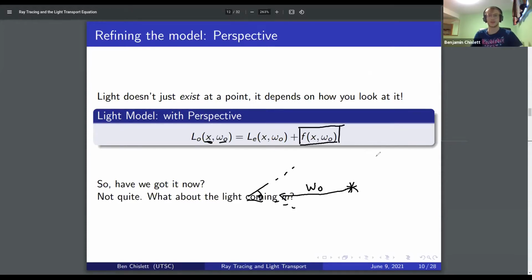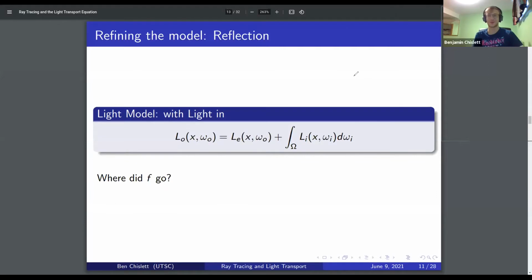And this is where things get kind of tricky. So hold on to your papers. We're going to switch from a function to an integral. And now this is going to be really weird because we just manifested this integral into existence, right? And there's a lot of weird stuff going on. So this Li term is for light in.